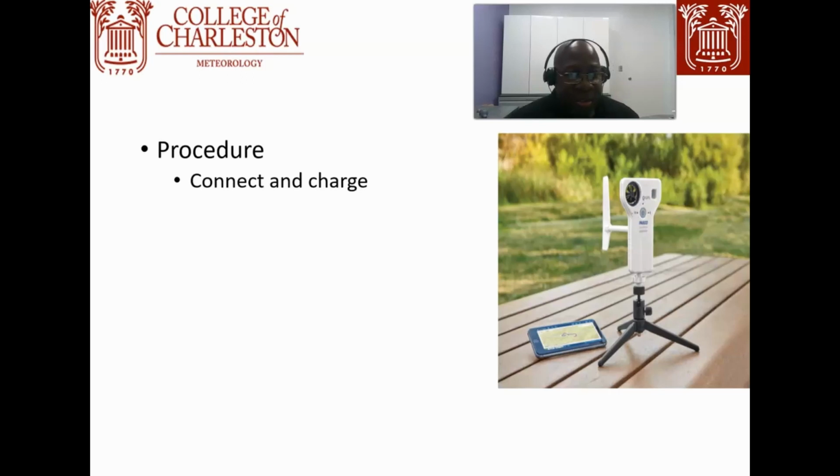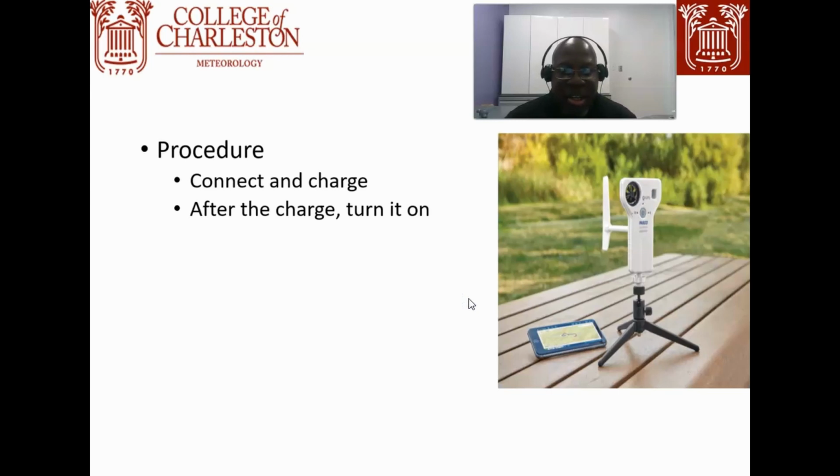Now, just in terms of background, if you pull this out of your box for the first time, it will take around 2 hours or so for this to fully charge if you have a good wireless station. So make sure you leave time to charge this completely. Then after you charge it for a few hours, you're going to turn it on.